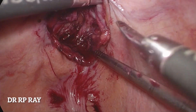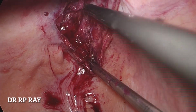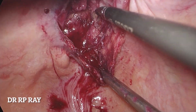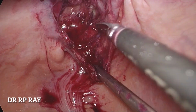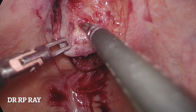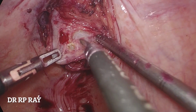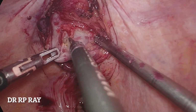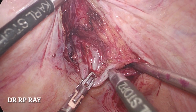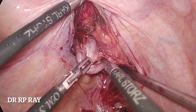The circumferential dissection should be continued from posterior, from anterior aspect. These fascial attachments are dissected out, and seminal vesicles are freed entirely. So this is the right seminal vesicle. There may be some small vessels that can be easily cauterized by the monopolar or bipolar diathermy. You can see here the right vas is separated from the surrounding structure.